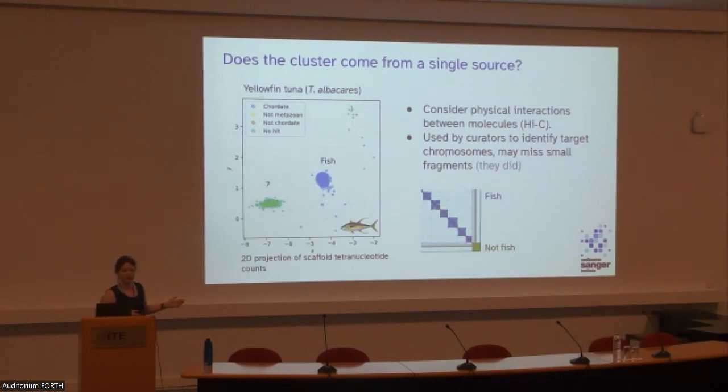But the issue with that is you need to be an expert at sort of interpreting these. I certainly wouldn't be able to do it. And sometimes there are sequences in there that are too small and they get missed. So after I got my hands on this assembly, they ended up having to re-release it because I found some things that were left over that shouldn't have been in there. So you can see here there's some fish chromosomes and there's some not fish.